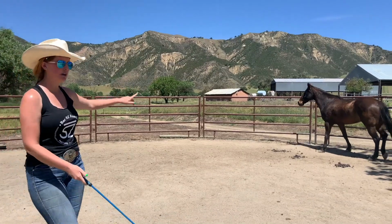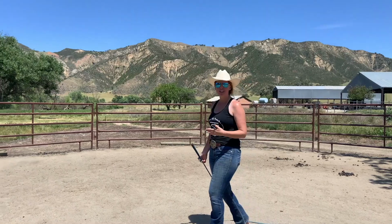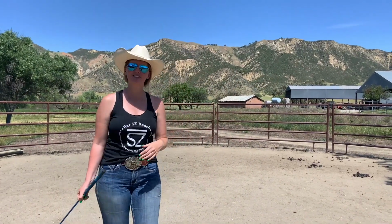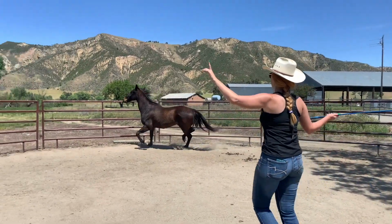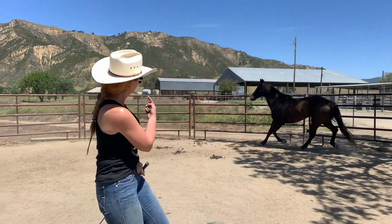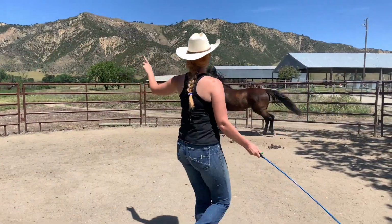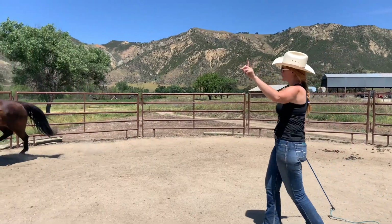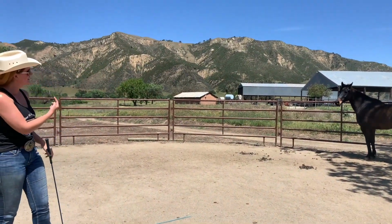And he's having a little trouble there turning into the middle. You'll notice he's staying up against the fence. If anything, he's considering turning to the outside. And so we're just going to keep trying it until it works. That's better, but not quite. And so we don't get upset with him, we just keep going until we get what we want. And eventually he'll learn, because he's thinking about it.